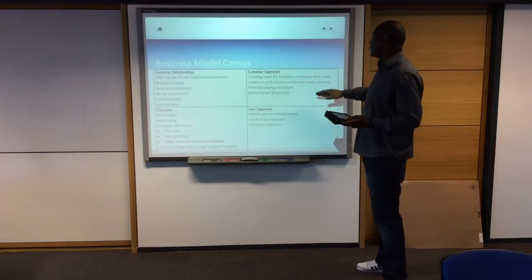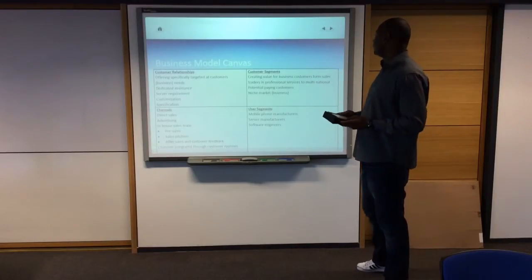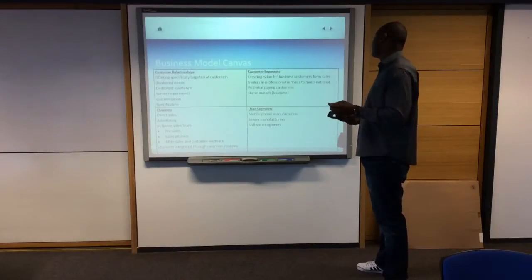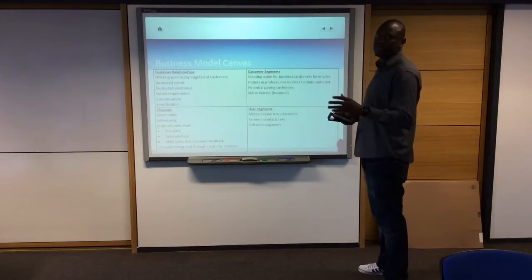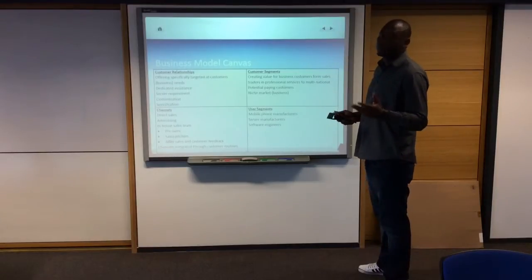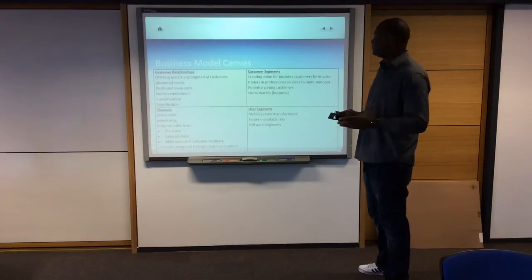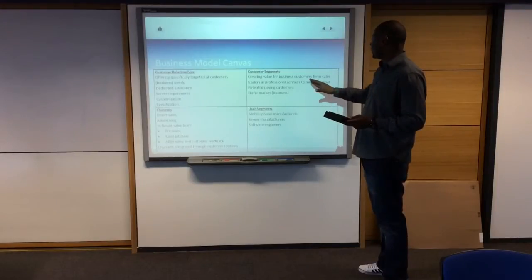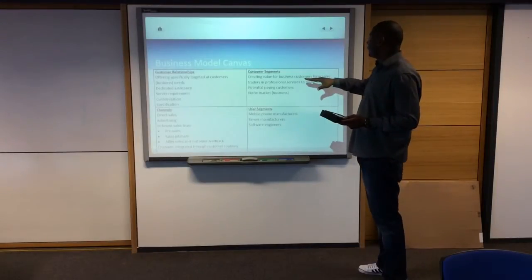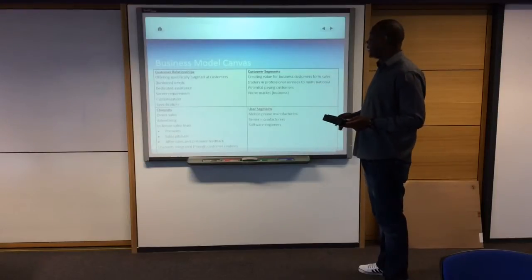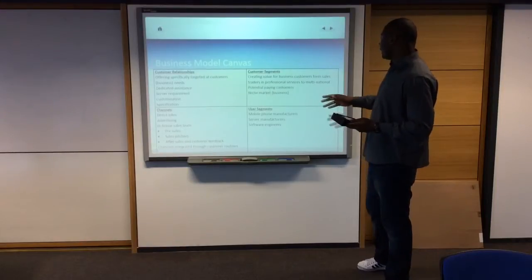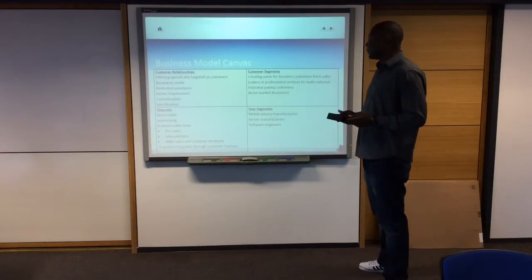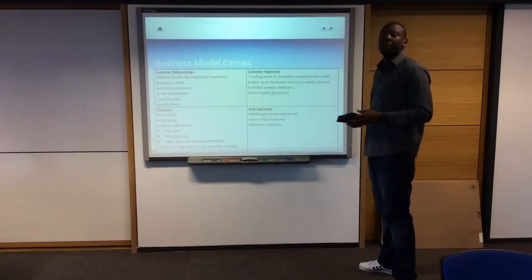Then our customer segments will be, we will try and create value for business customers, from sales, traders, in professional services to multinationals. As we've mentioned before, our target market will be businesses, but we've got the ordinary person in mind. This also means that we will be looking at potential paying customers as well, and the niche market, which is the business market, as I've mentioned before. Then our user segments, the mobile phone manufacturers, server manufacturers, and software engineers.